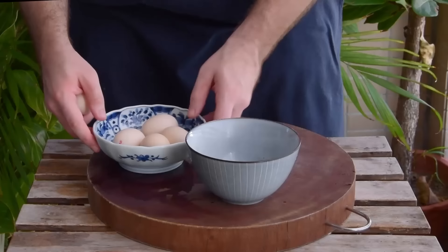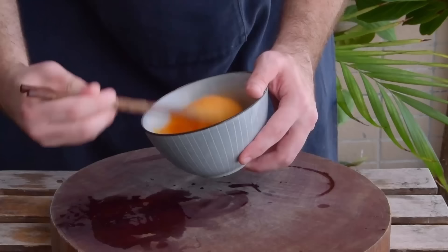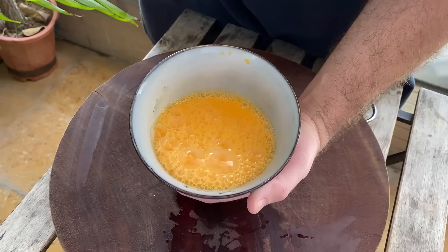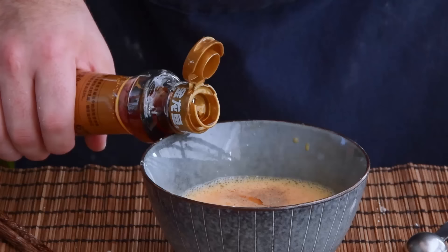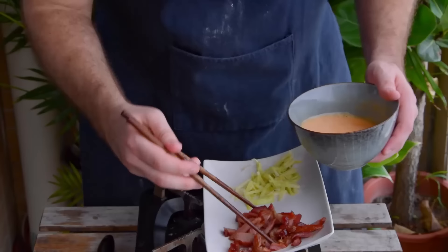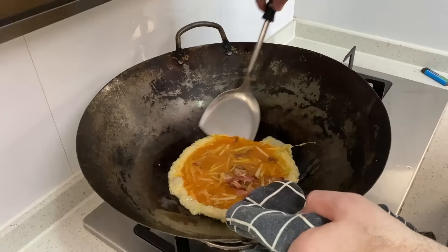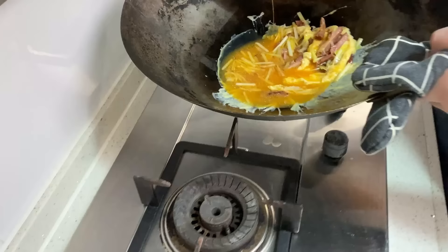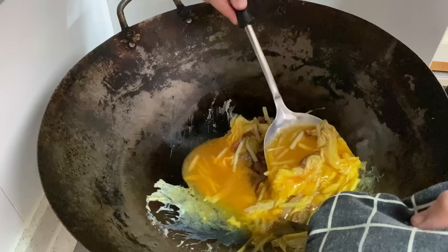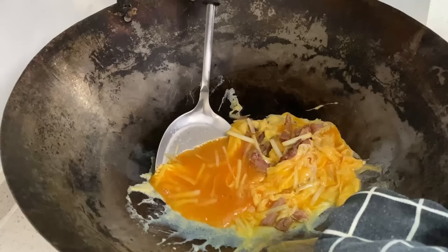Don't feel obliged to separate the whites and yolks like we did before — you can also get perfectly good results just leaving them all together. You'll just need to make sure that you really go at it and do a bang up job whisking. Go for about a minute or so, or until you can see some obvious bubbles like this. Then just season that same as before, give it a real good whisk again, add in your add-ins, and cook using your method of choice. One nice thing about tossing some other stuff in here though is that you end up getting a bit more volume to the dish than just the egg itself. Curious what it'd be like with chorizo and cheese? Make it with chorizo and cheese.